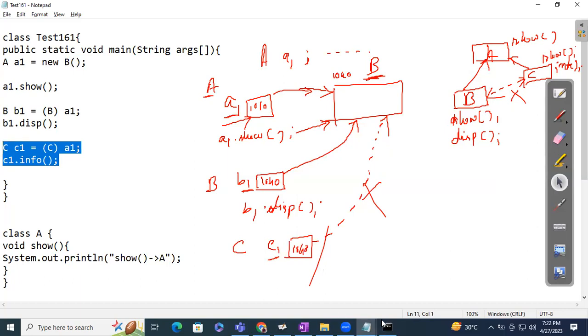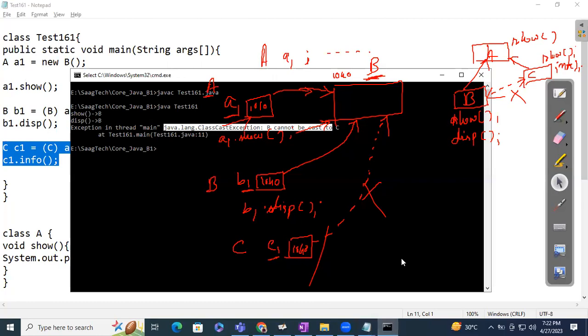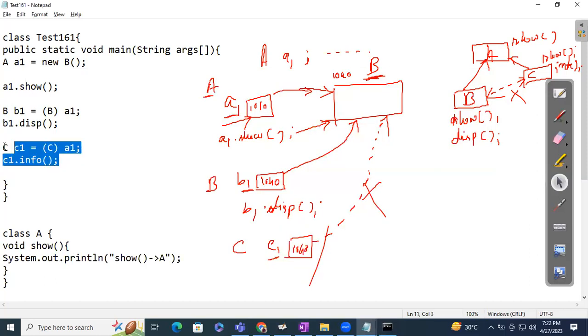You notice this compilation is fine, no issue. Compilation fine, no error. So assume you have developed the application and you did not notice that. At the time of production, when the application is released, or when you are doing testing, at that time you got a class cast exception in this case. Okay, this scenario will get a class cast exception.